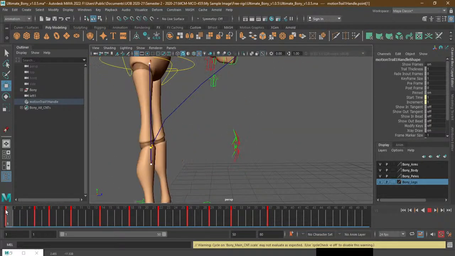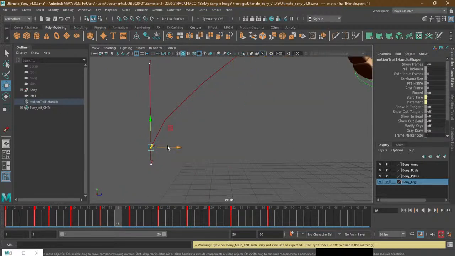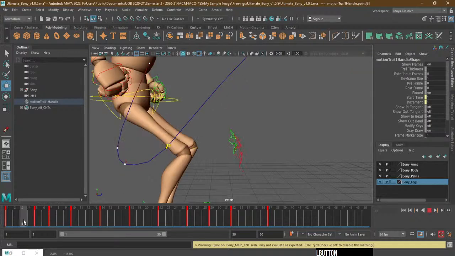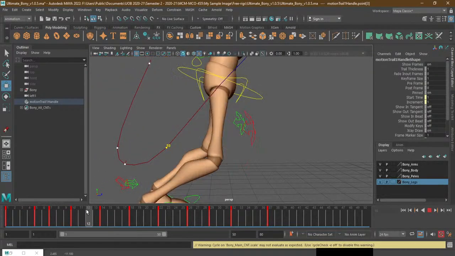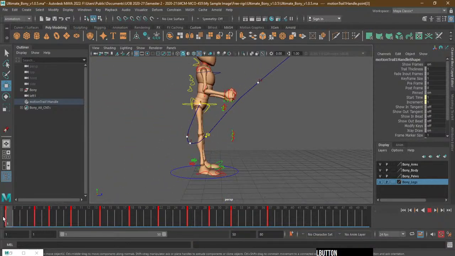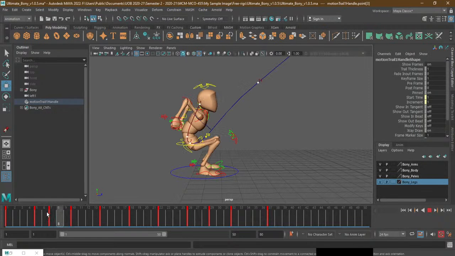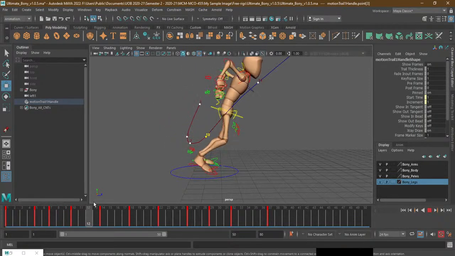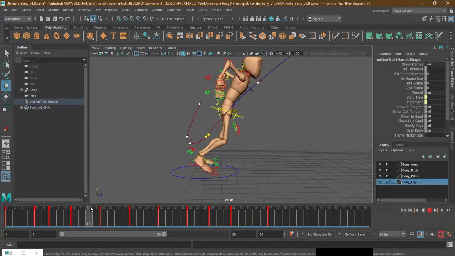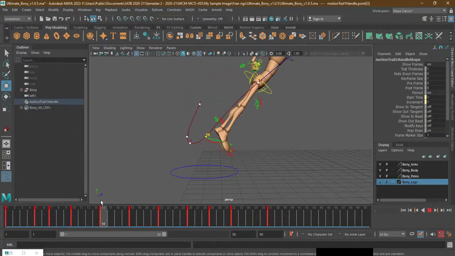I can go to these parts of the arc and fix it. Move it a little bit back, and move this one a little bit forward. You have to make sure that it does not ruin your animation. That's fine.